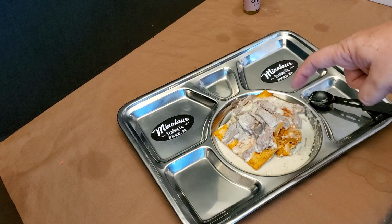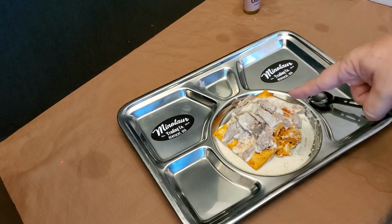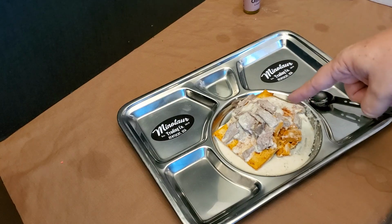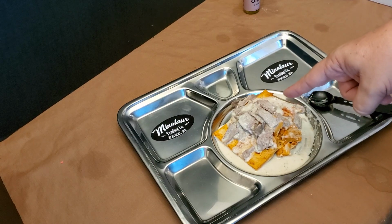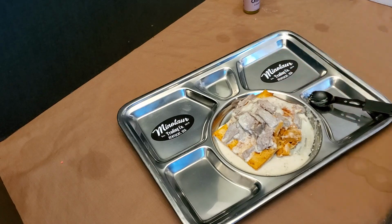This has been recipe number 7. I hope you get a chance to try it. I hope you can someday get one of those steak rations, because that steak, it's kicking. And I'm out.